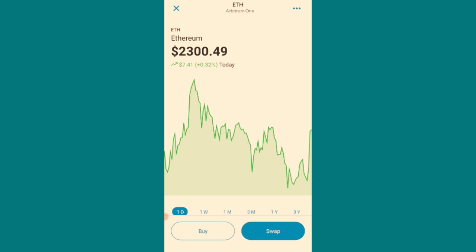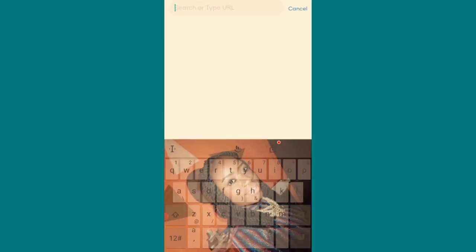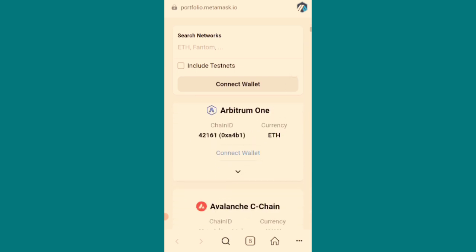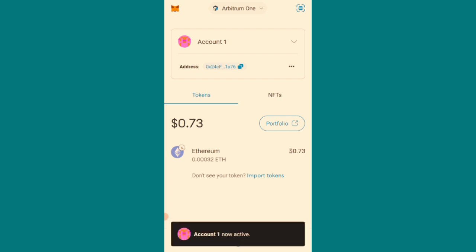I'm going to add the AVV token on the Arbitrum One network. By default, Arbitrum One is already on MetaMask — once you click here, you just search and you see it. But if you are not seeing it, you can add it manually. To add it manually, go through the MetaMask browser. If you are not seeing Arbitrum One network on your MetaMask by default, come here and add it manually using Chainlist. You see Arbitrum One — click on connect wallet, and it will automatically put Arbitrum One on the list of blockchains under your MetaMask so that you can see it. But most times it is always there by default.